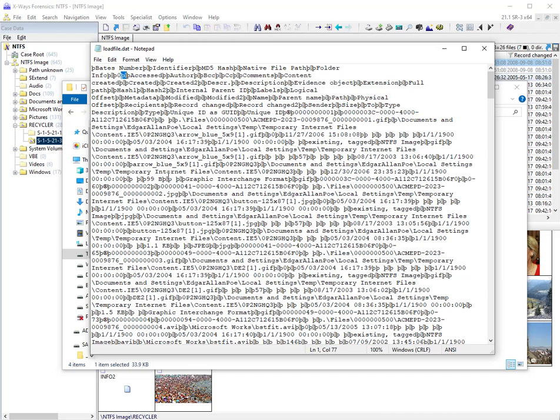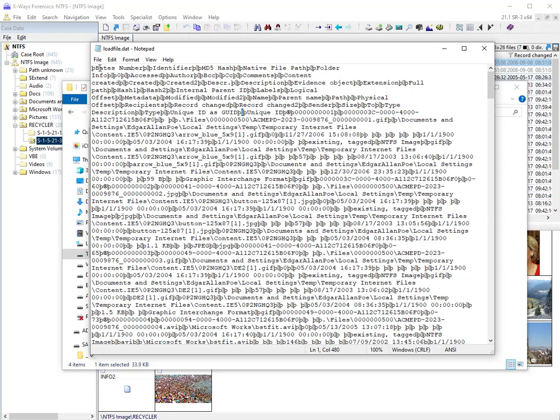In this case this is adopted for Relativity, and at the time of this video, I suspect that it's also compatible with other platforms such as Summation, Eclipse, and other e-discovery platforms. So that explains these odd characters, and this separates the actual columns. There are other characters in here which I won't bother you with that delineate rows or records.